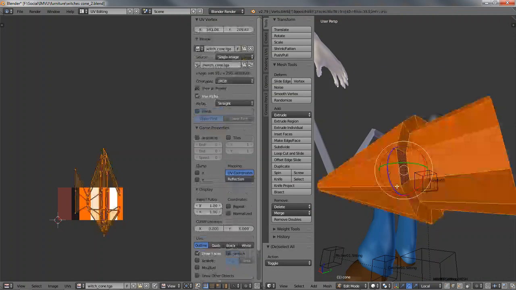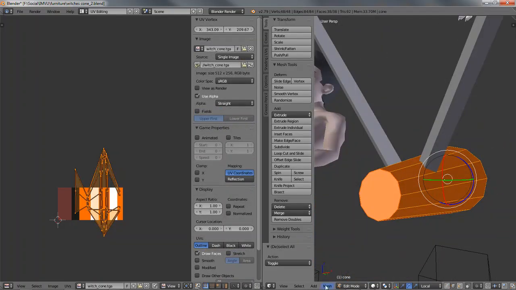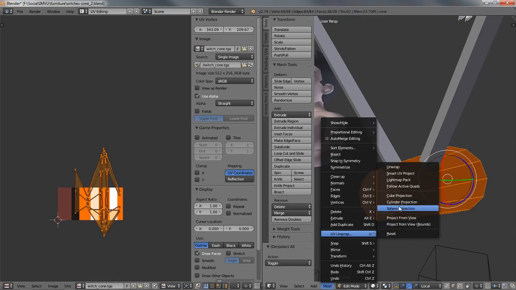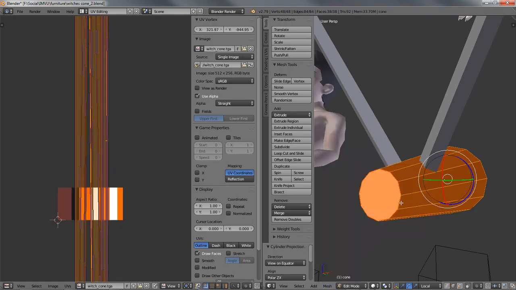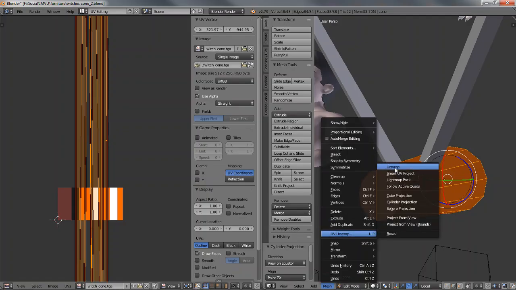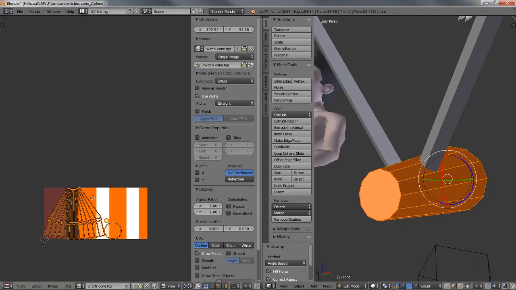So what we can now do is unwrap. Don't know if cylinder will work again. No, it'll do. If you use seams, don't use cylinder unwrap, use just ordinary unwrap, and that'll create this.